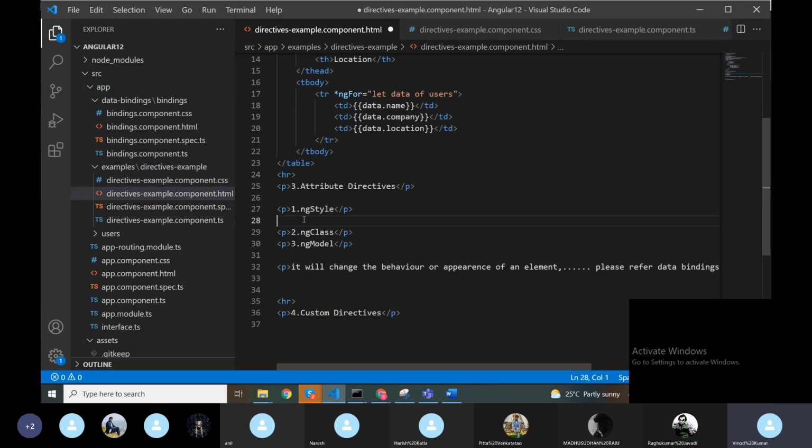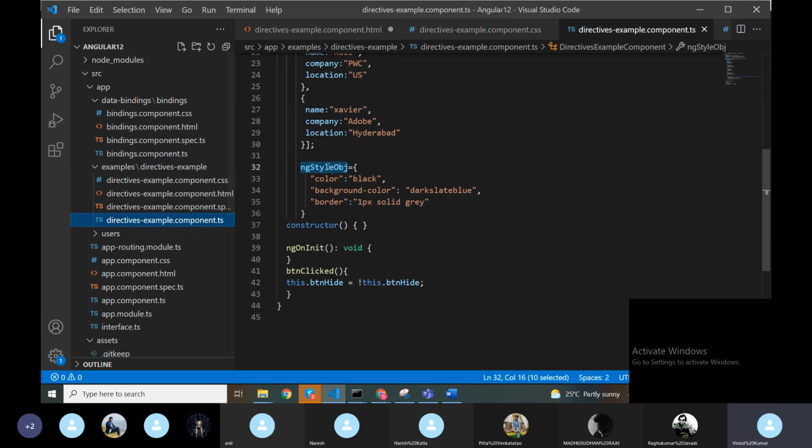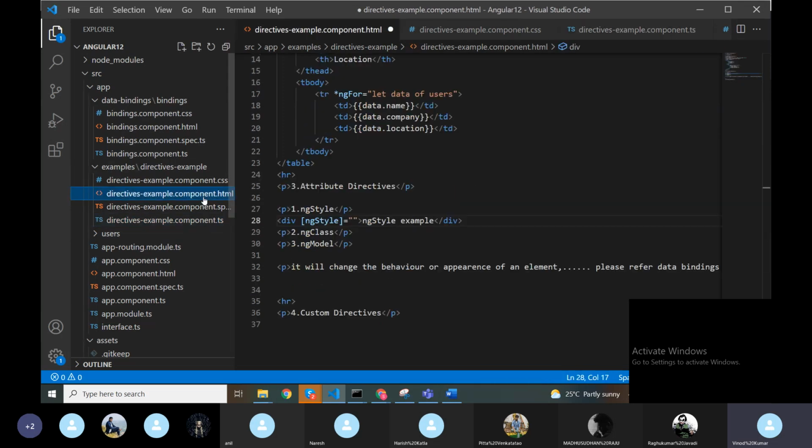So here I'm having a div, ng style. The syntax is property binding, and we need to provide ng style equal to the property name, the same property we need to provide it here.